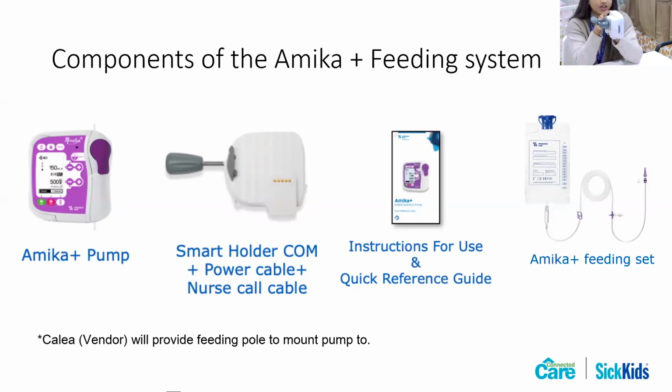So really important to attach your pump to the smart holder for it to start charging, in addition to having the power cable connected to the appropriate places. All right. So that's essentially the Amika Plus pump attached to the smart holder.